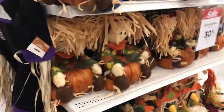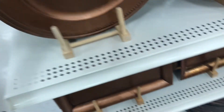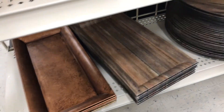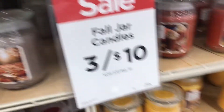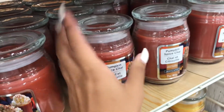Look at these little cute ones holding pumpkins. Got some Halloween ones. I just can't believe the Christmas stuff is out — that's wild. Oh, I love these chargers and these little trays. You could put pumpkins on them. I'm actually going to get one of these — it's only $5.99. They've got all these fall scented candles — three for ten — but I've bought this brand before and the throw is not really that good, so I wouldn't necessarily recommend these.